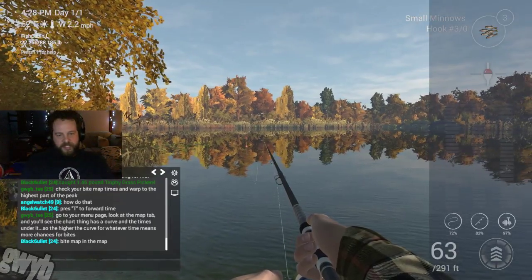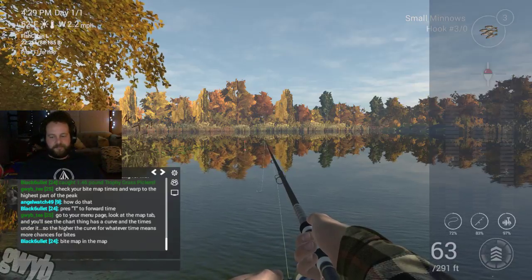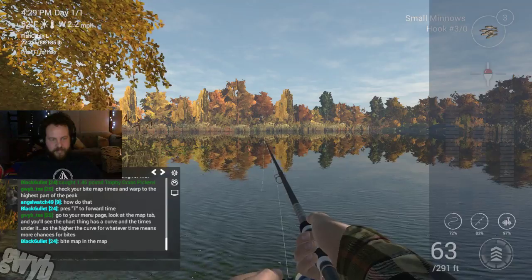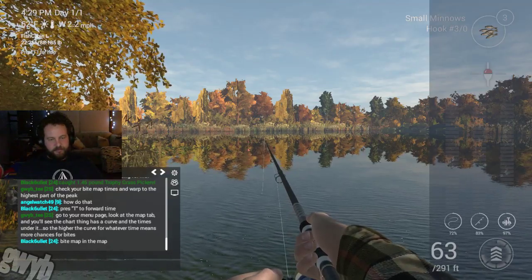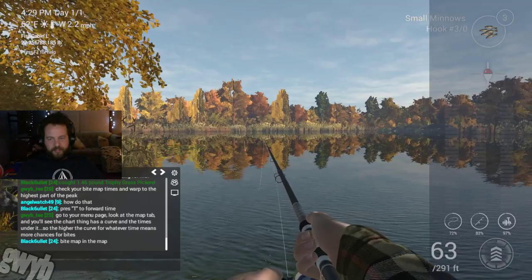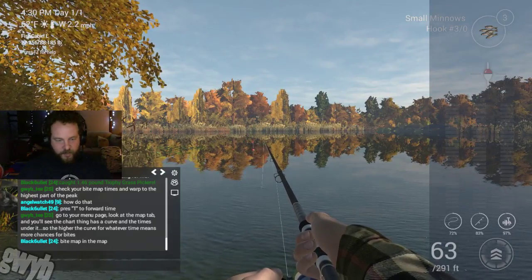I'm out here. I just typed a short paragraph on how to do it. And then your boy Black Bullet comes back with a bite map in the map. I just need y'all to appreciate the level of depth and detail I'm willing to go for, folks.